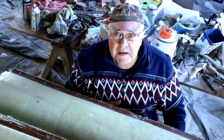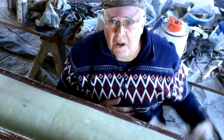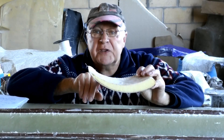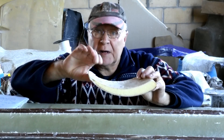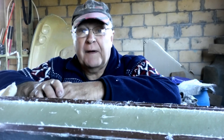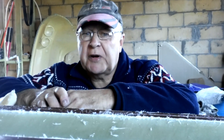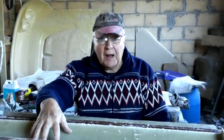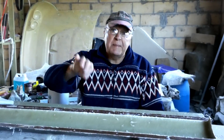The best way to maximize the wing's strength and keep it light is to fill it with pouring foam. This could be done by just taping and clamping the two halves together and pouring in the foam, but expanding foam creates incredible pressure — more than enough to push the two halves apart just as it sets. So to eliminate any possibility of that, the two wing halves will remain in their moulds, be bolted together, and then the foam will be poured in.